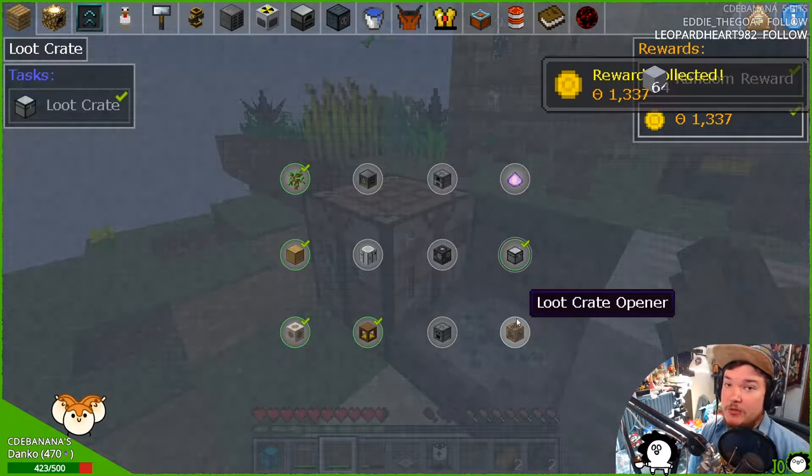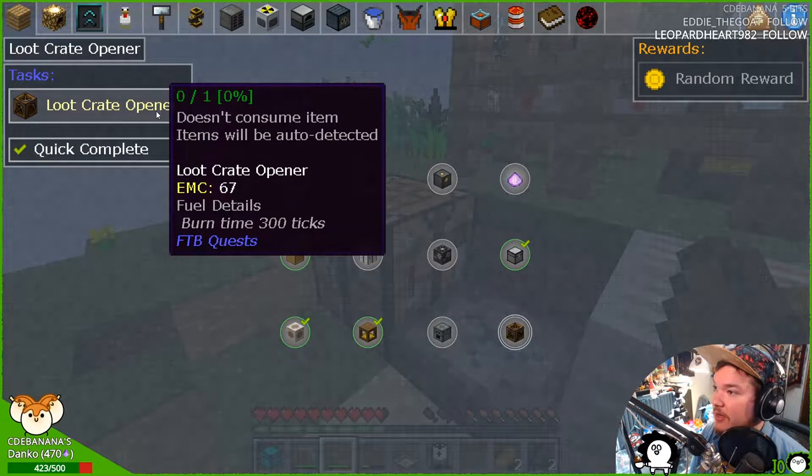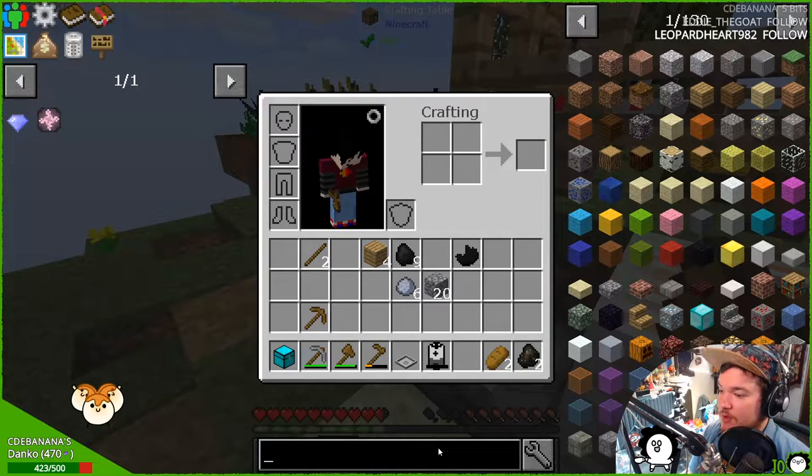The only thing is I don't have a loot crate opener, you guys. Loot crates are fun to open. No, I won't lie about that. I just don't trust them as a thing. But we need a loot crate opener. How do you make a loot crate opener?